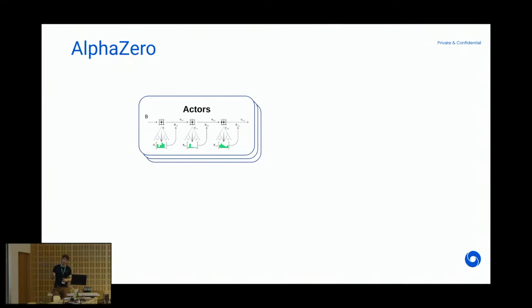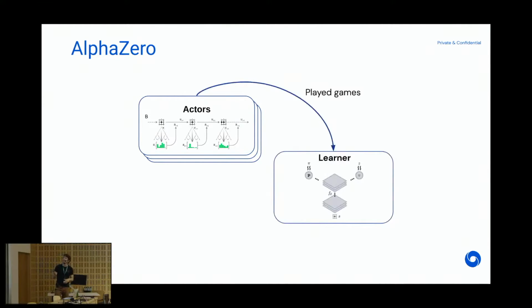And when this game is finished, so meaning we have a sequence of moves from the start tensor to the 0 tensor, or maybe an unsuccessful game, this game is sent to the learner, or it's stored in a buffer from which the learner can retrieve it. And the learner will then use this game to improve the neural network that the actor was using previously.